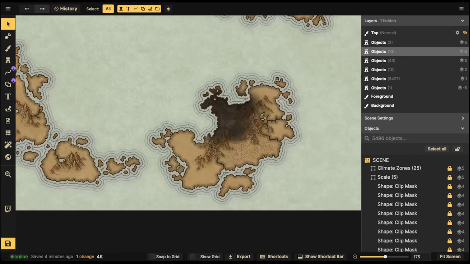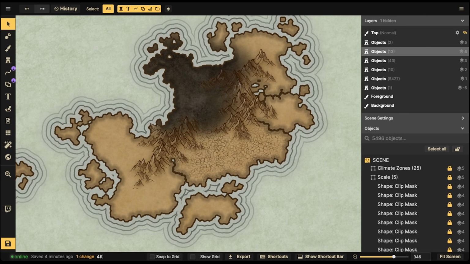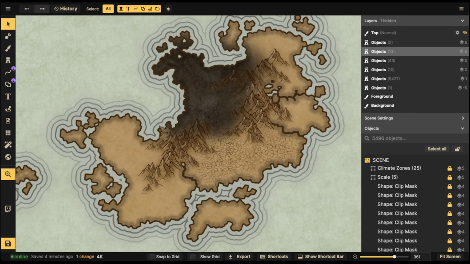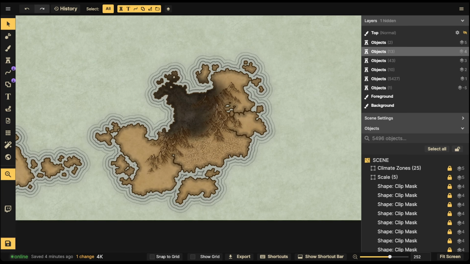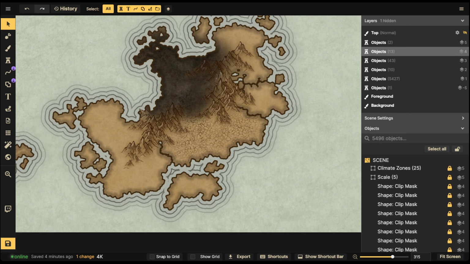And I thought that the evil would do best on this island down here because it already has some elements to it that I feel are kind of on the evil side. Like you have this cracked kind of ground right here. It's already kind of dead. There's this wasteland right here, this kind of shadowed area. I feel like overall that's really the best place to put the evil. It's next to some biomes that already are kind of eerie or barren, and so I think evil would fit best there.